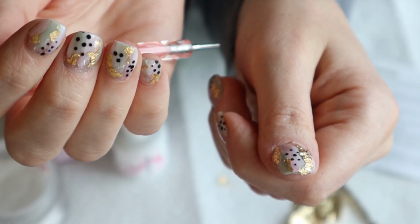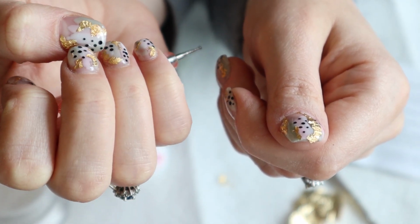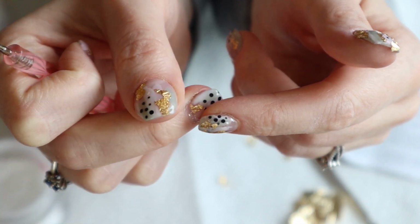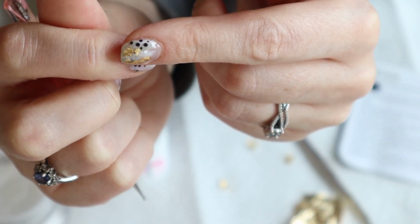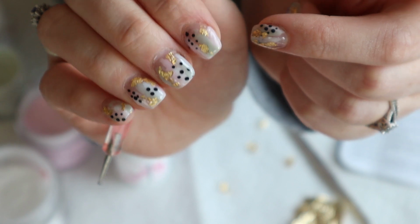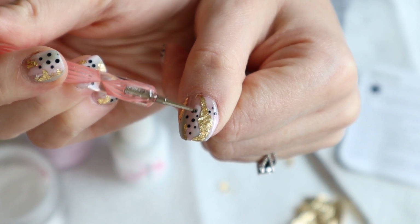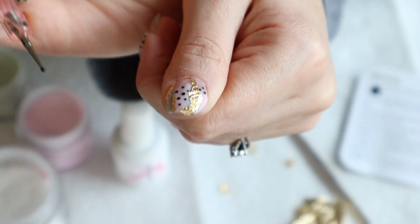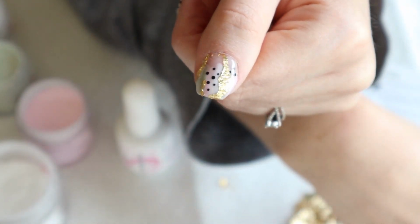On these nails, I think I did 3 because I really crumpled up these foils a lot, so they were kind of really chunky. I could feel the foil through the gel top coat after I was done with my last coat. So I ended up having to file very gently right over top of where the foils were on these nails, and then do another gel top coat. But I put this one on very thin and tried not to crumple up that foil at all, so hopefully I won't have to file it down after I put this gel top coat on, but we'll see.